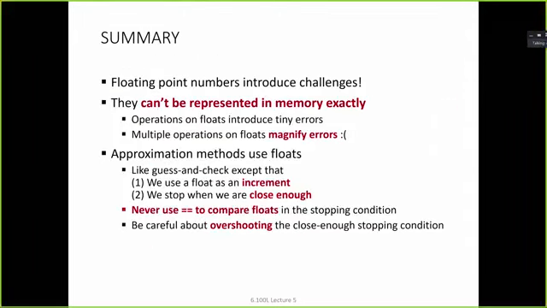Okay. So in quick summary, we saw floating points. We did a lot of calculations with binary numbers. You don't need to know how to do those calculations. But again, given a recipe or an algorithm, can you take that and put it into code? Floating point numbers introduced a little bit of challenge for us in comparing them because of the way they're stored in memory. We can't represent some of these numbers exactly in memory, so that's a problem. Because they're not represented exactly in memory, we might magnify some errors, as we saw with that loop. And the approximation methods use floats. Unfortunately, or fortunately, they need to use floats because we need to have a small increment, and we have to be mindful of these issues when using them.